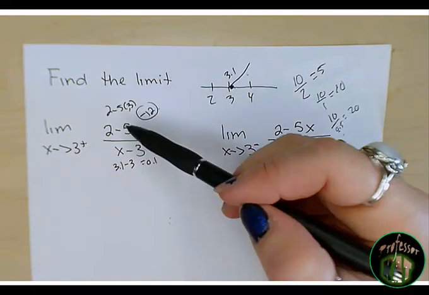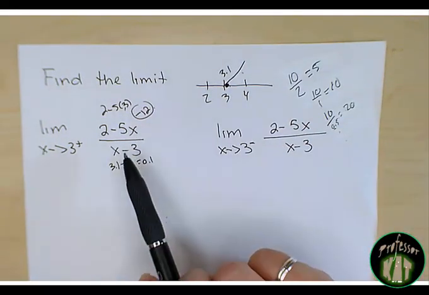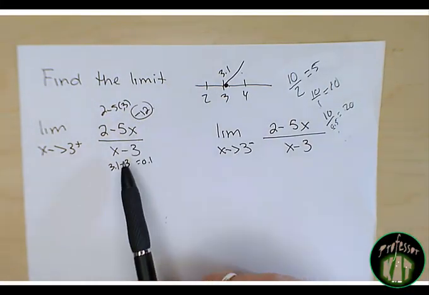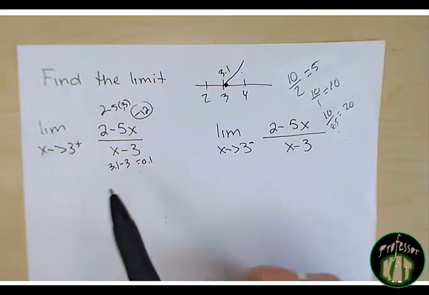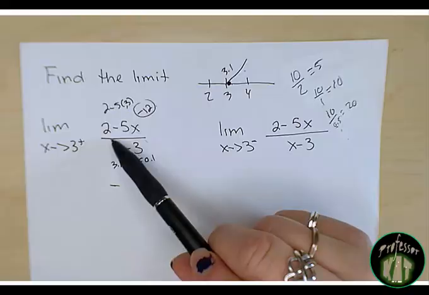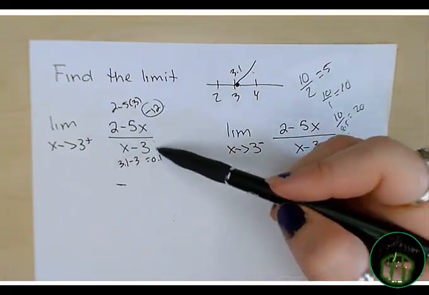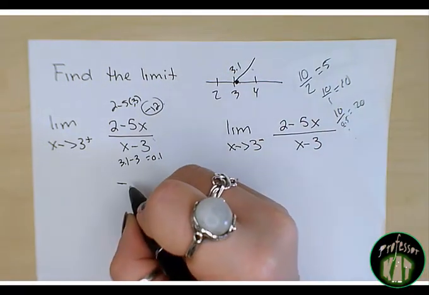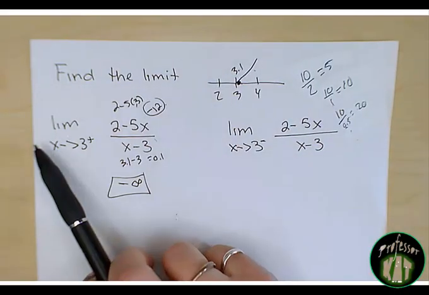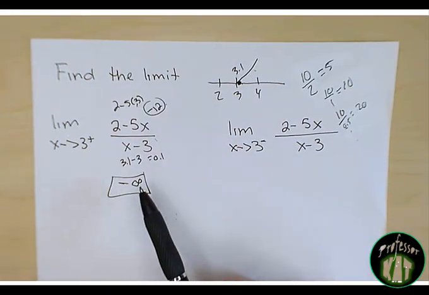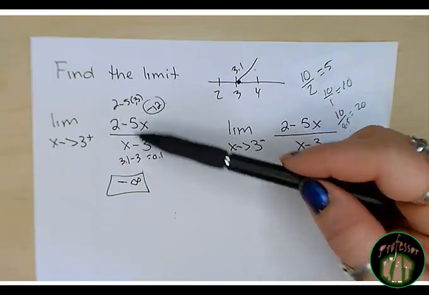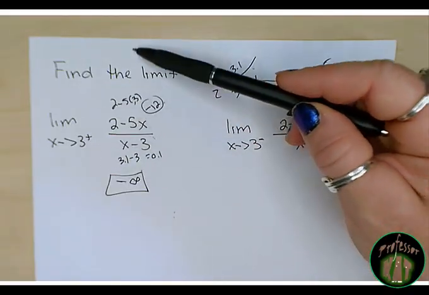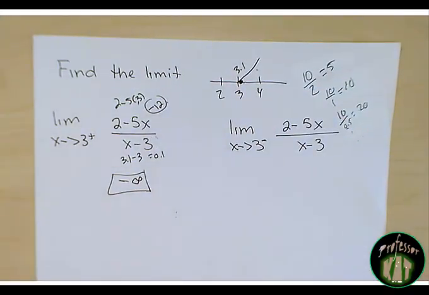So we can use the sign of our function along with that fact to say that, well, our numerator is negative, our denominator is positive. Negative divided by a positive is negative. And since our denominator is super, super small, we can say that this function is going to shoot off to infinity the smaller that denominator gets. So by that, we can say that the limit as x approaches 3 from the right-hand side is negative infinity. Again, because the sign of this function is negative, and because the denominator is so small, the function is going to get larger and larger and larger towards negative infinity.